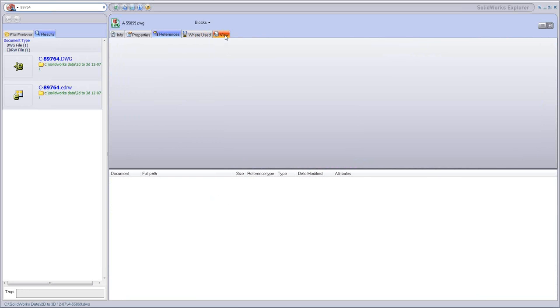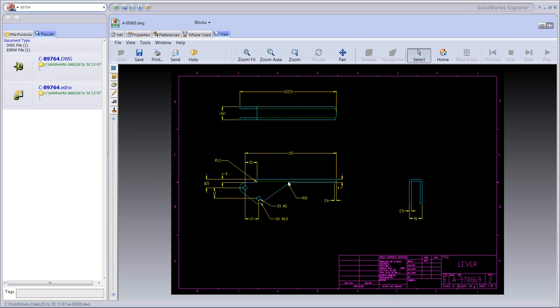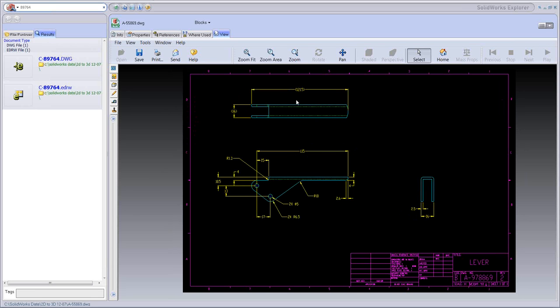Let's open up a part file, and this is a lever part which we'll be editing in order to accommodate the design change. The clearance was small, so we need to shorten this part by a good 10 millimeters or so to increase the clearance.